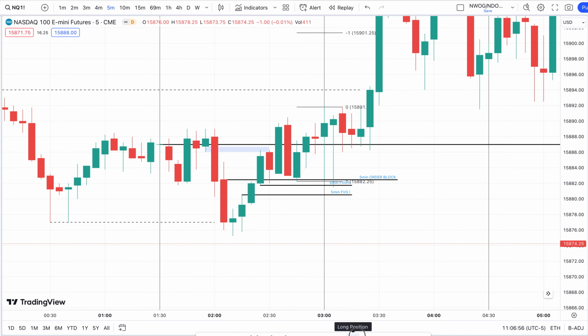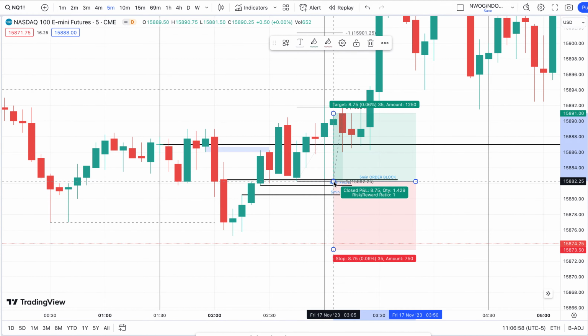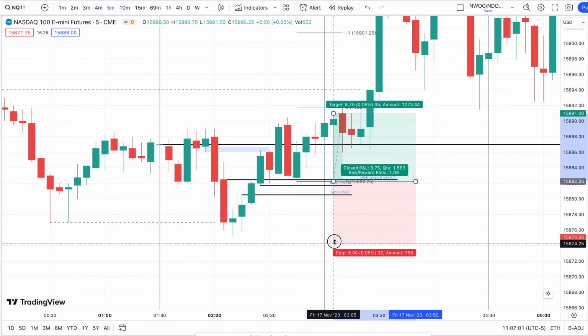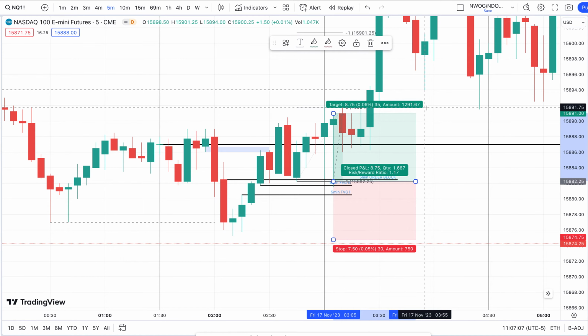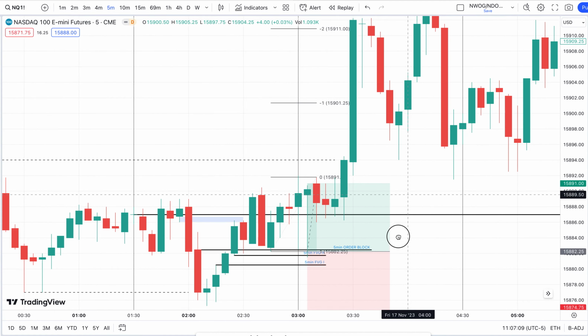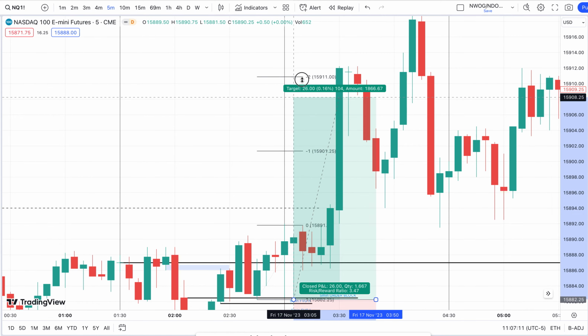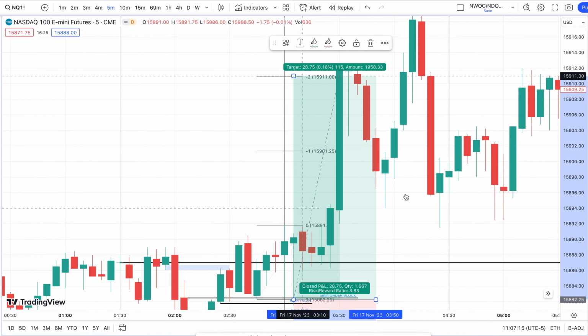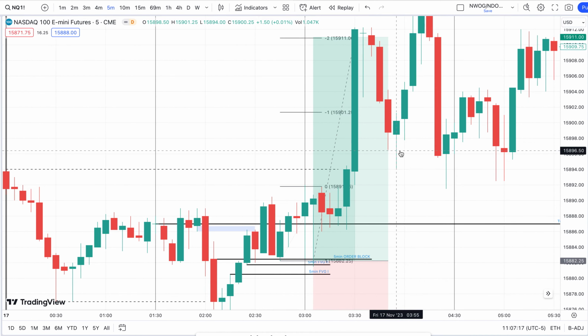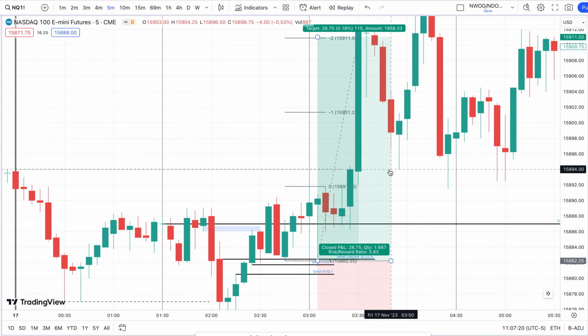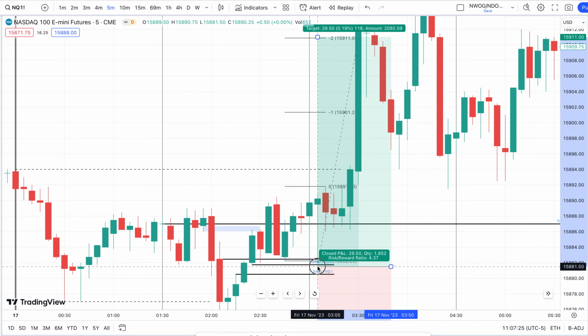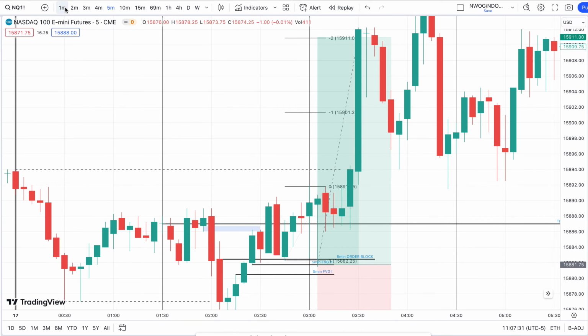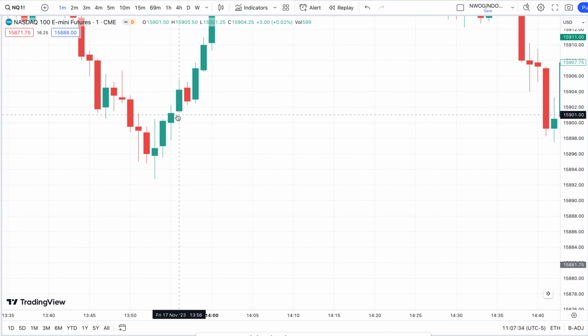So if I'm taking a long position here, stop below the low, it's already taken liquidity, so it has quote unquote no reason to go back, and then target would be 2 standard deviations. That's a 1 to 3.8, you can say 1 to 4 if you entered in the fair value gap itself. 1 to 4, even at the top. Now we'll go down to a 1 minute time frame and we'll see what it looks like.